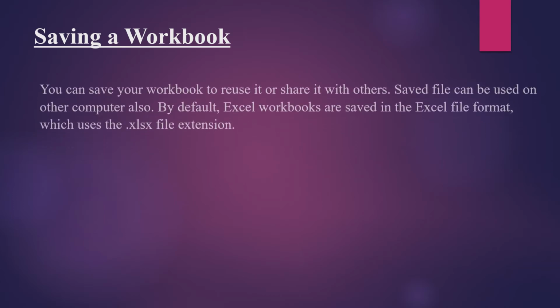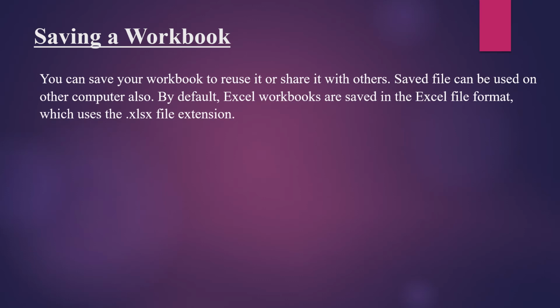Saving a workbook. Children, as you save in Word, you can save in Excel too. You can save your workbook to reuse or to share it with others. Once you have saved, you can use it on any computer. And by default, Excel workbooks are saved with the .xlsx file extension.